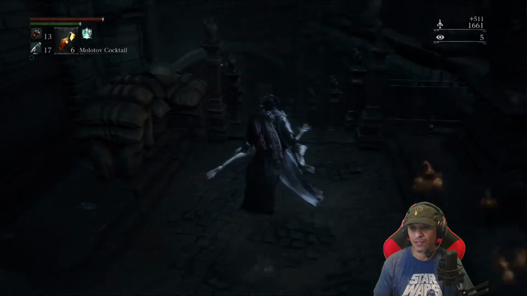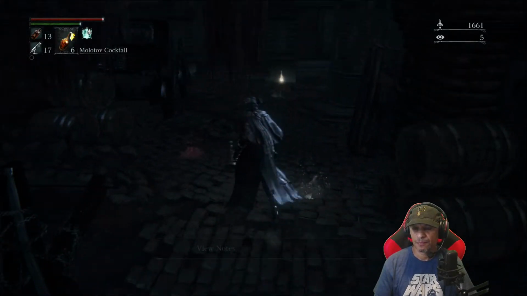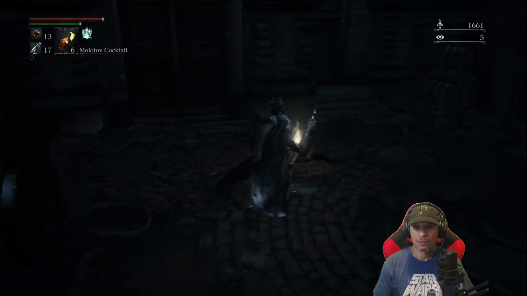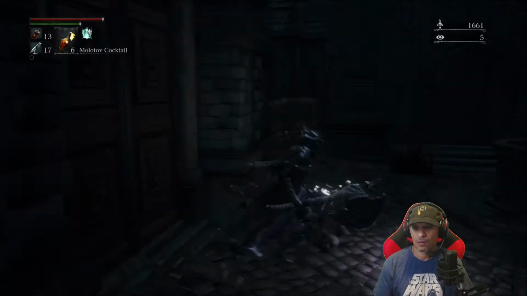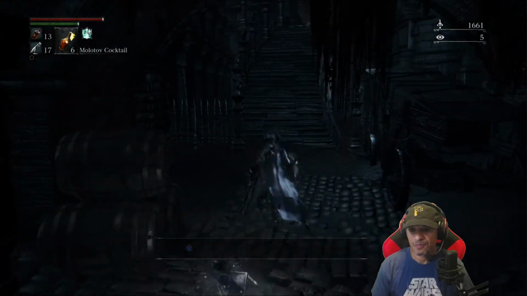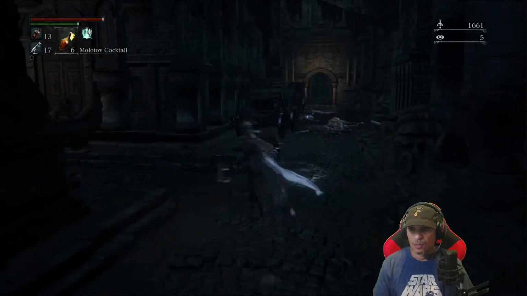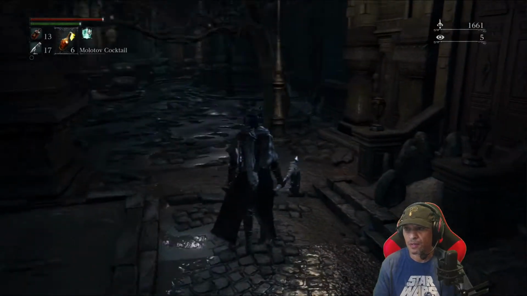Alright. Takes care of that idiot. Let's go down and see what he was guarding. Pick this up. Okay, gemstone. Alright. So we'll go here. I don't think there's anything else out here.